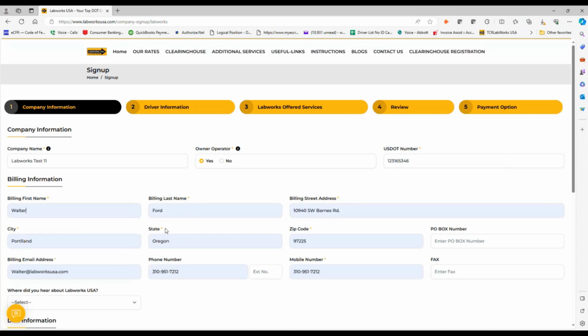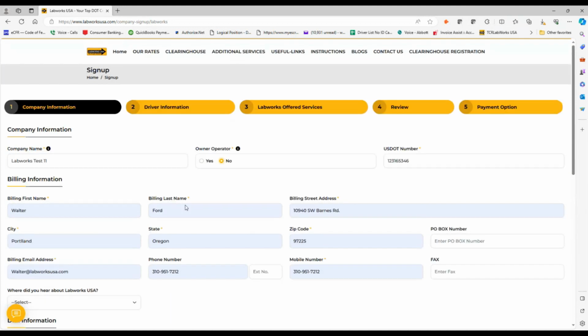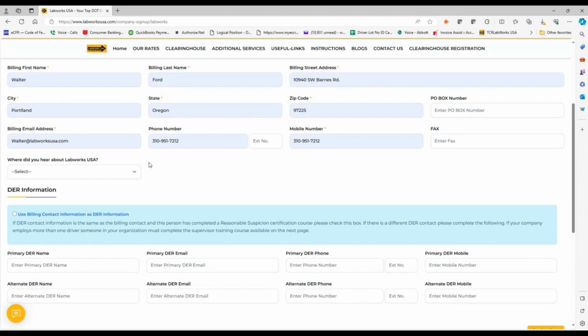your first name, last name, street address, and now if your street address is a PO box, we want to make sure that you enter that down here in the PO box number field and not just add it on here or put it in here. This way it keeps our database seeing everything correctly. All right, we want the primary billing email address, and I'm going to switch this back to no for owner-operator. Your primary landline phone number and a mobile number.